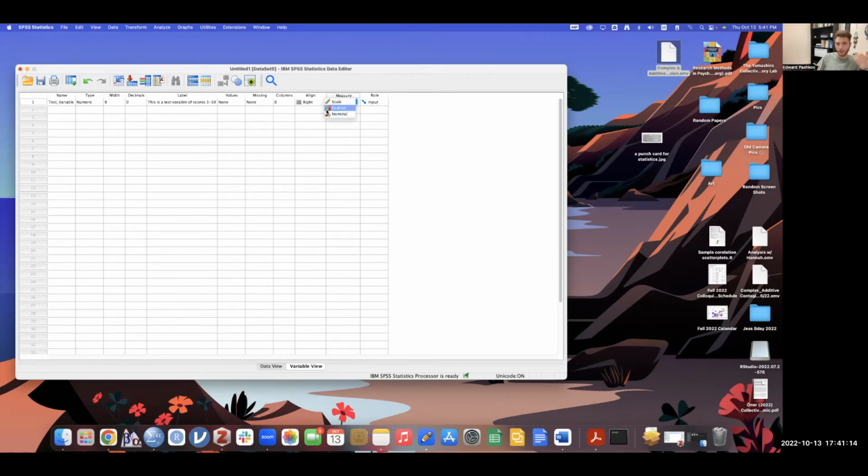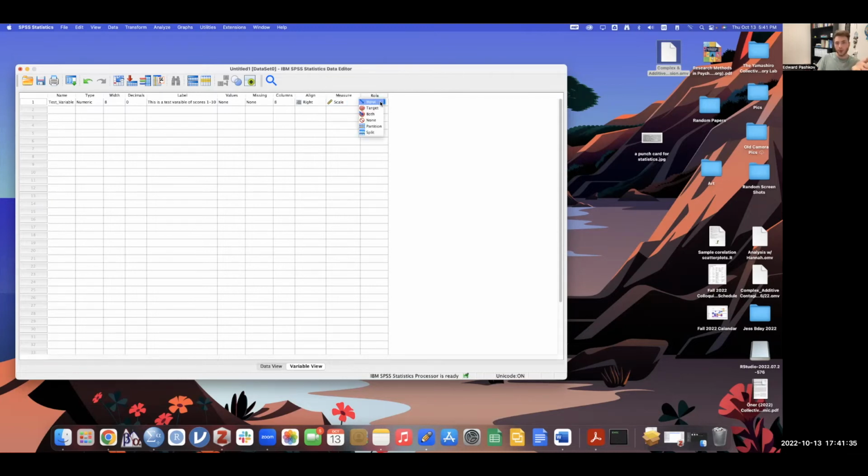There's actually a separate thing for IDs, but you would just pick ordinal, let's say. Or if you're talking about race, for example, you're asking for race or ethnicity from your participants, it would be a nominal category. So that's where you would switch it. But our scale from 1 to 10, just an example, it's a scale measure. It's a scale measurement. At least you want to tell SPSS that.